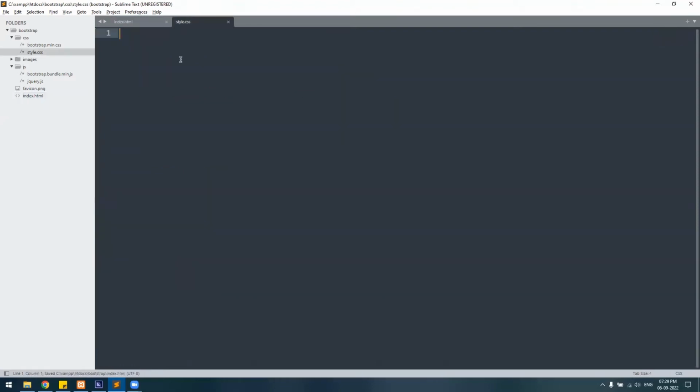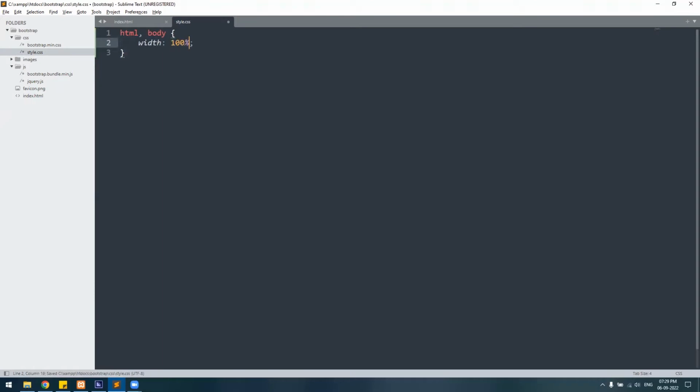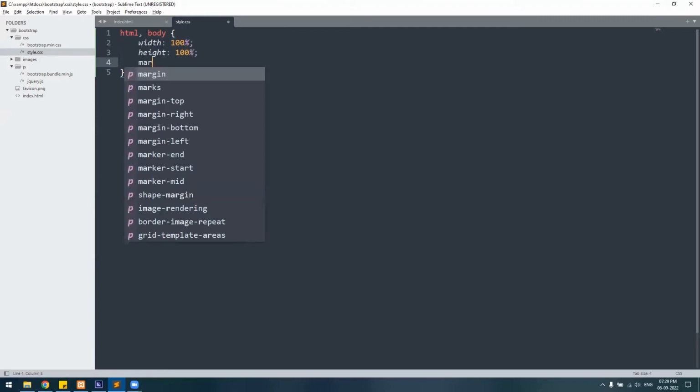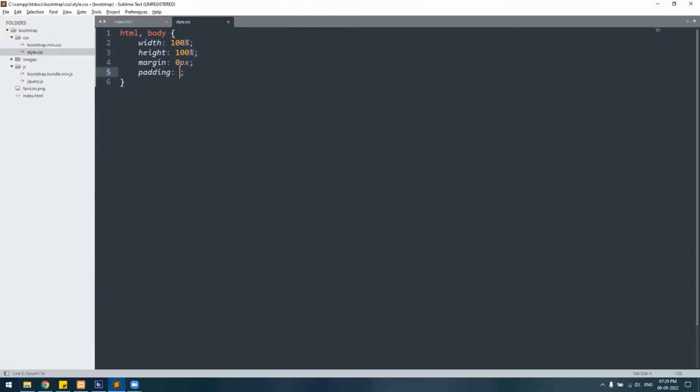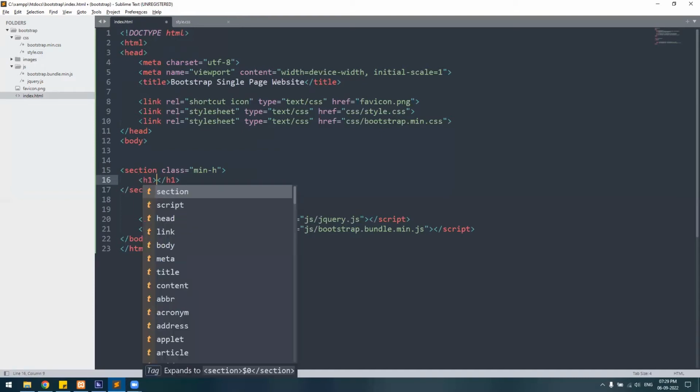So we'll go to the style.css, html comma body, we'll make it width 100%, height 100%, margin 0 pixel, padding 0 pixel, scroll behavior smooth, and that would be enough. And now we will write h1, home.